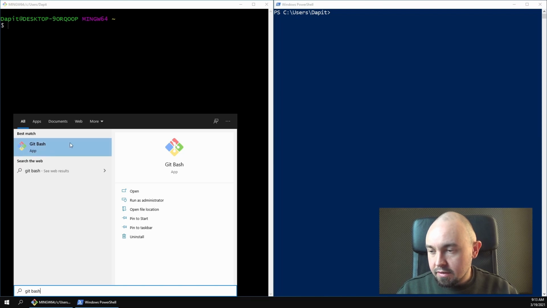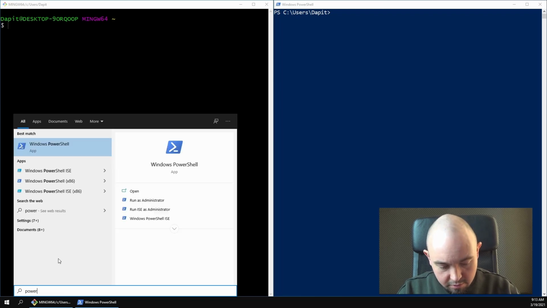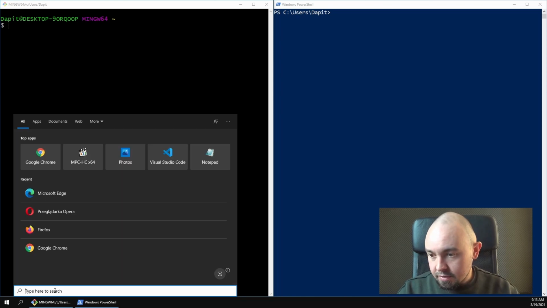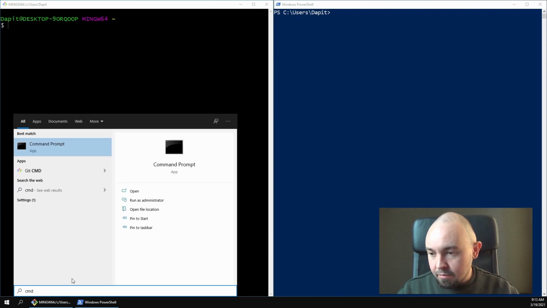Here you can see it if you want to open it, or enter PowerShell and you can see it and open it as well. If you would like to open the simple command line, which is CMD on Windows, you can also find it by typing CMD, and you can see this command line in your start menu as well.